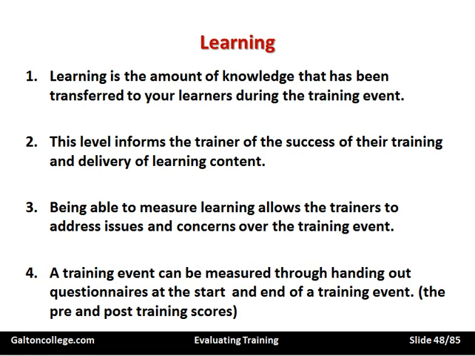A training event can be measured through handing out questionnaires at the start and end of a training event, the pre and post training scores. But of course questionnaires are biased as well. Sometimes people fill out the questionnaires as quickly as possible. They don't really think, they just want to get out, get home at the end of the day. So they tick the boxes without thinking very much.